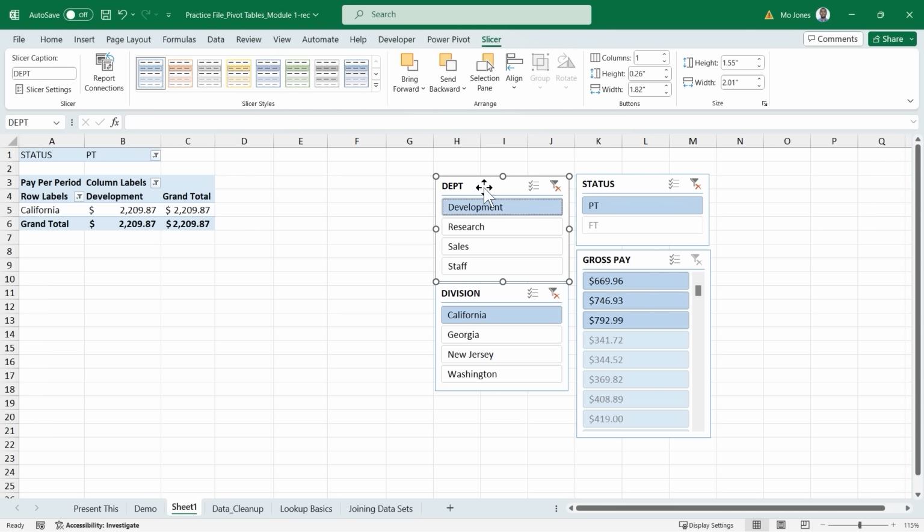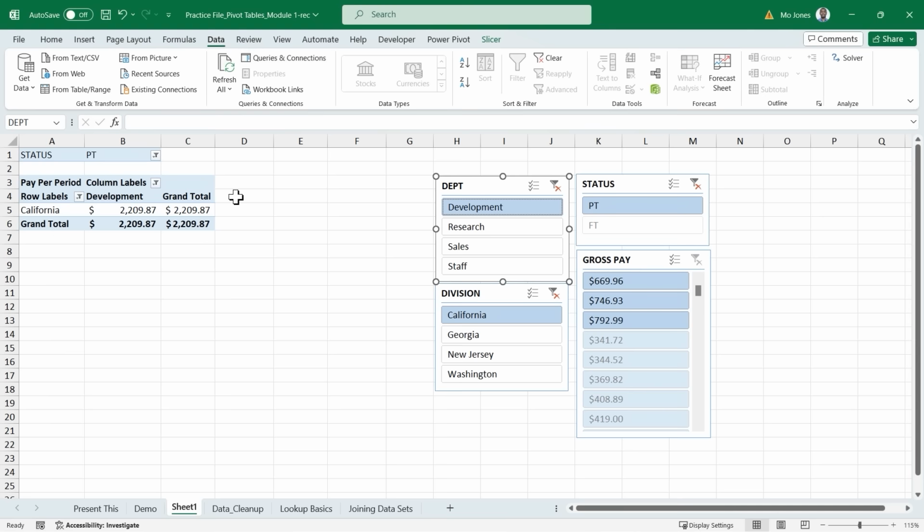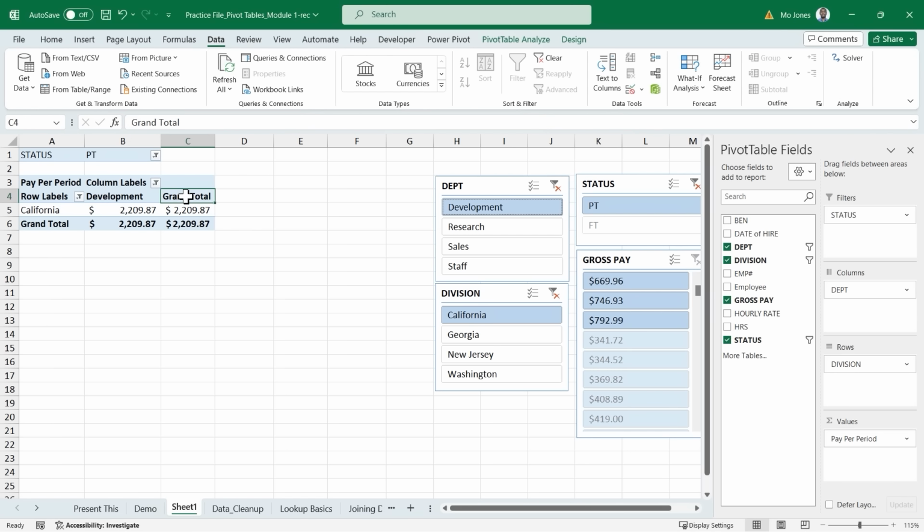Well, let's go ahead and clear all of our slicers. So on the top right, you'll notice that we have that clear filter icon on all of our slicers here. So let's go ahead and make sure that those are all cleared. Now we're good to go. A quick tip here. If you want to clear all the filters that are running on your pivot table, just click on your pivot table, and instead of unchecking them individually, if you click on the data tab, you'll notice that this clear filter icon is available.